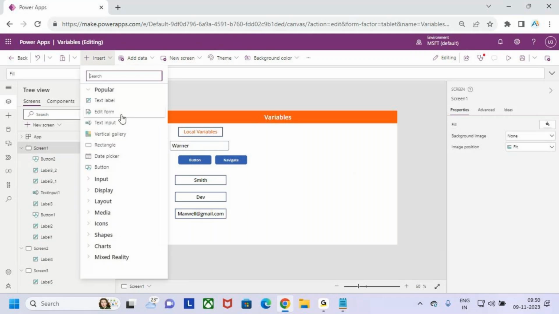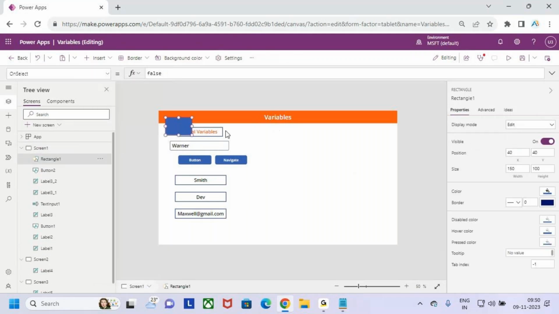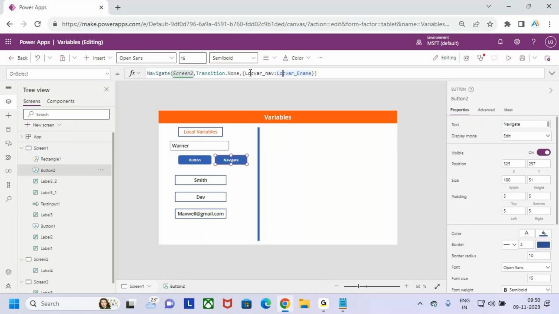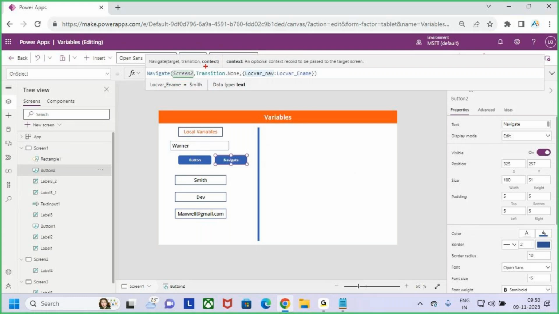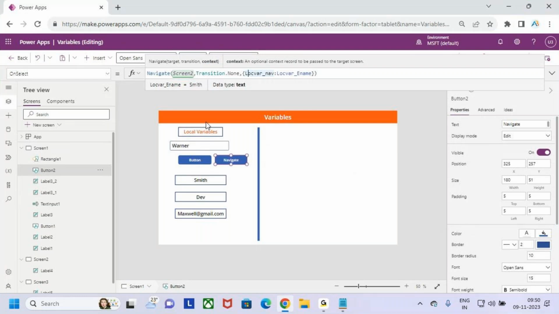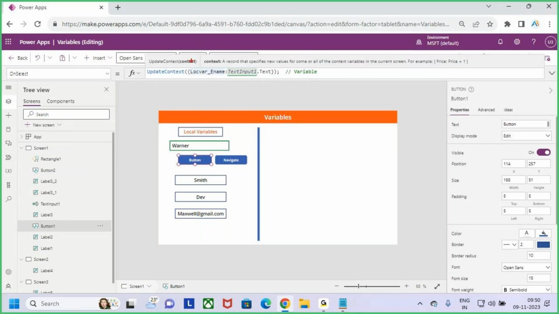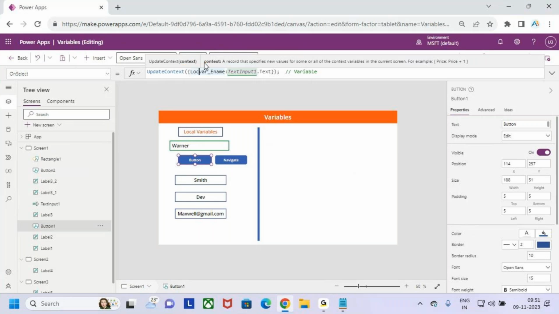Next, we need to discuss global variables. Sir, while you are using the local var nav variable, here you didn't use the update context function. It is not required, sir. Directly, it is asking us to pass the context here. And in update context also, what is it asking us to pass? Context only. Understand? Got it.